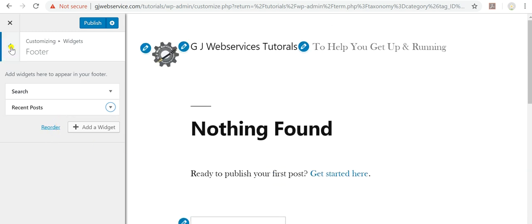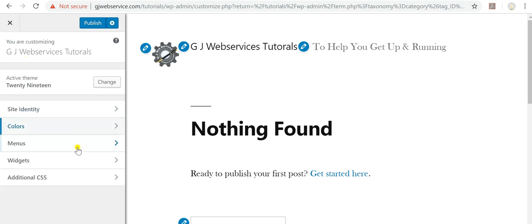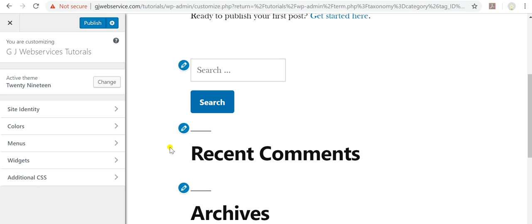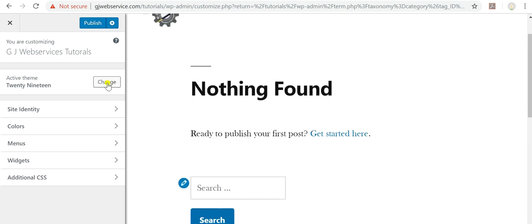So yes, we'll come back in there, and where you've got your widgets is also going to change depending on your theme. This is for additional CSS. That is a tutorial long way down the track. For now, it's there. So to change your theme, now your theme is going to influence the look and the feel of your website. You can't really see very much at the moment because there's really nothing much on here.